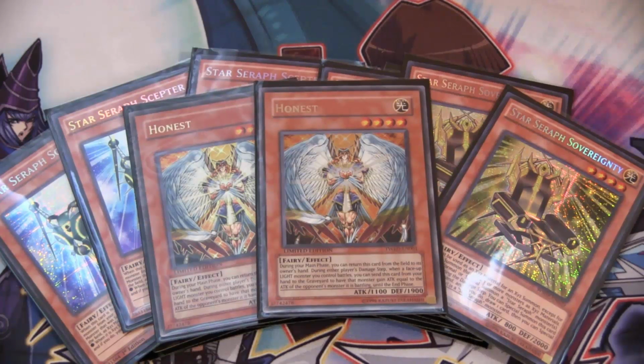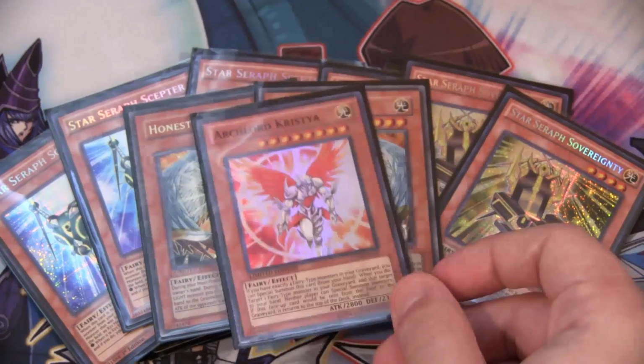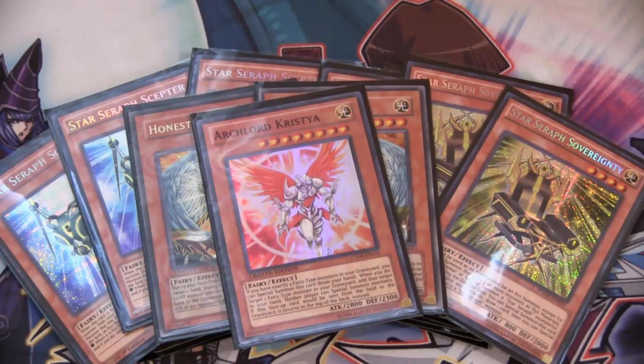And then of course for last turn monsters we have Archlord Christia. And this card is freaking awesome. I mean, you can summon it really easily. With Herald of Perfection and everything, it makes it so easy to kind of control what you have in your graveyard and manipulate it to getting this card out really easily. And with that, of course, gives you a very powerful monster that can also help lock down your opponent.